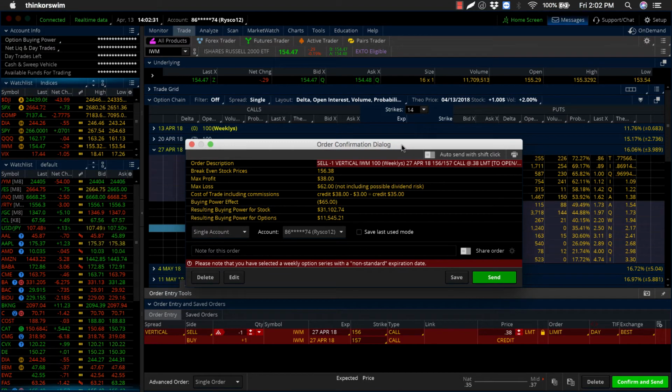on the trade, regardless of what happens on IWM. So at initial glance, you're looking at that probably saying, well, $38, is that even worth it? Well, look at what type of capital this is tying up. It's only going to tie up $62 of capital per spread. So you can put this thing on 10 times and you're talking about just over $600 of risk. Very manageable trade regardless of account size.